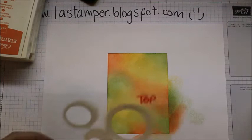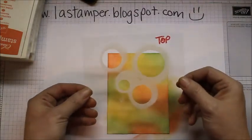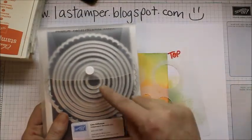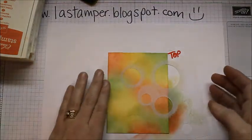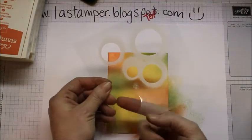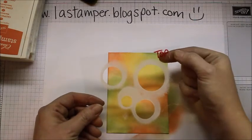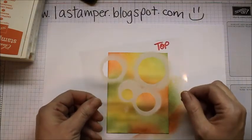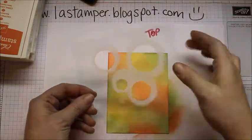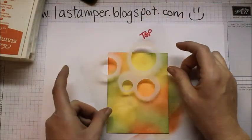So to do that, I've made a template. Now I didn't clean mine so that you could see it a little bit better. It's made out of a piece of our window sheets, and I've taken the Circles Collection framelits. I took the 3 smallest ones and just ran it through my Big Shot, and I put the circles around on it. Now there's a couple more circles here too, but these seem to be the ones that I used. And then I labeled it top, and I did that so that when I was using it in a class, or if I was making a bunch of cards, I wouldn't get it mixed up and accidentally stick the top down, because then I would get these halos around, and I didn't want that effect.